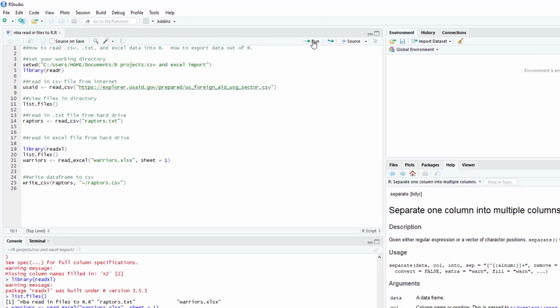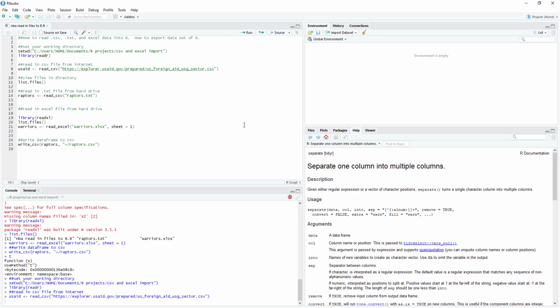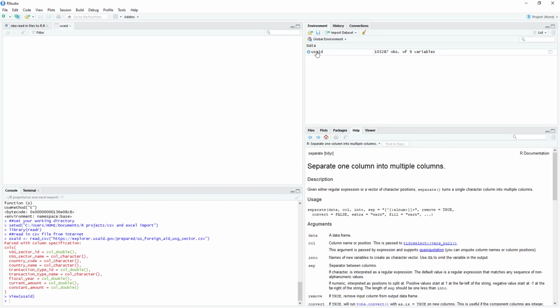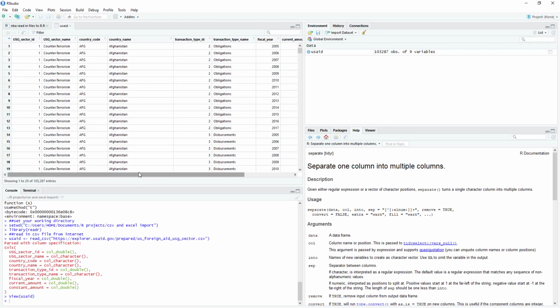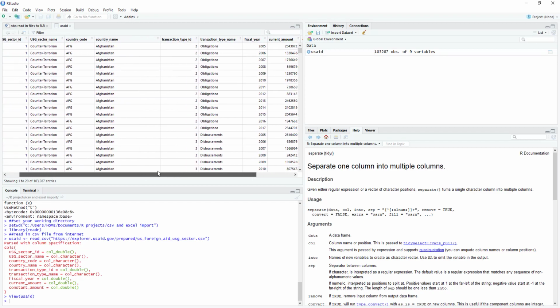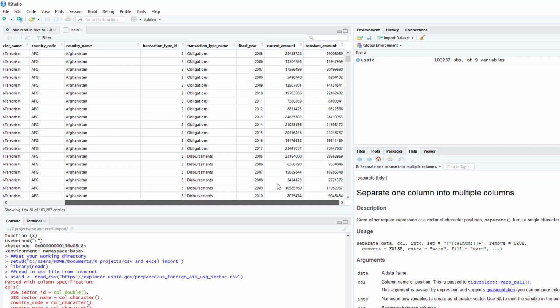Let's go ahead and run it. It's going to take a couple seconds. So you can see here, USA data. This will show you the aid obligation for every foreign country.